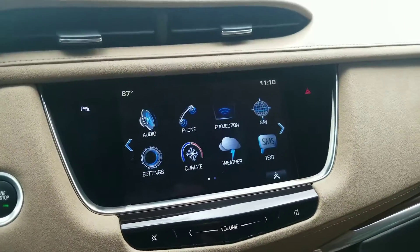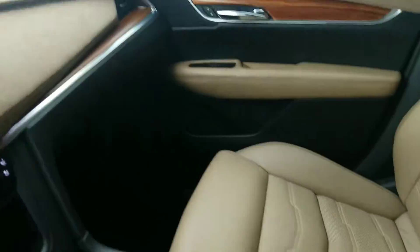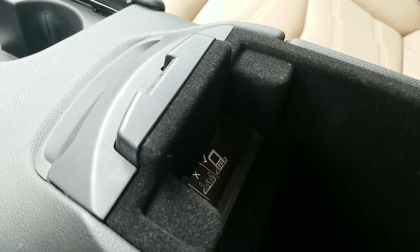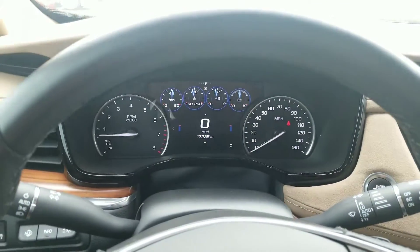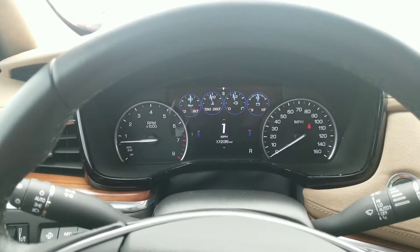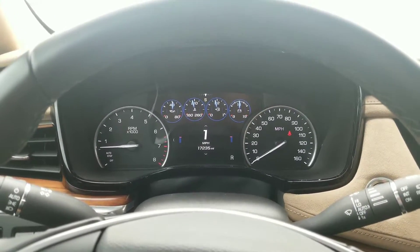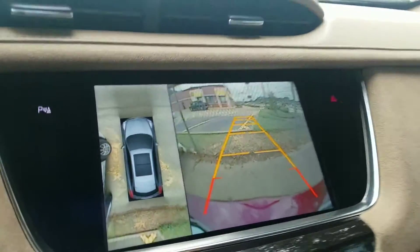You do have Apple CarPlay and Bluetooth audio, as well as built-in navigation and text messaging. One nice feature is right here — you do have a wireless charger. So if you have an Android phone or a newer iPhone with an external battery case, you can charge it there with no wires. Here's the panoramic sunroof I was telling you about. This vehicle also has Wi-Fi — so just like the Wi-Fi at your house, if you have an iPad or tablet, you can watch YouTube videos or browse the internet while someone else is driving. It's unlimited for, I believe, $25 a month, and you can connect up to seven different devices. And there's your backup camera, plus a 360 camera so you know exactly how close you are to the car beside you.